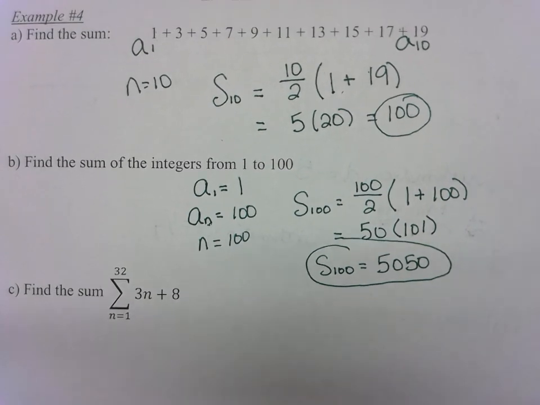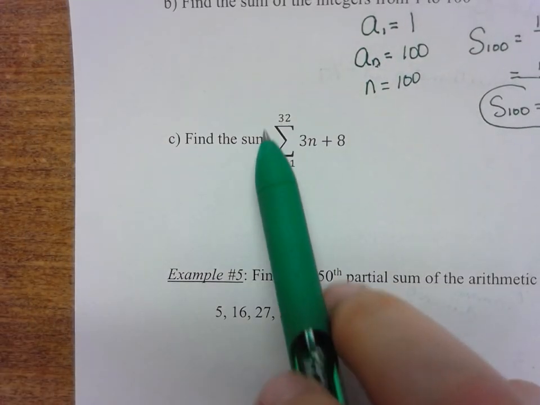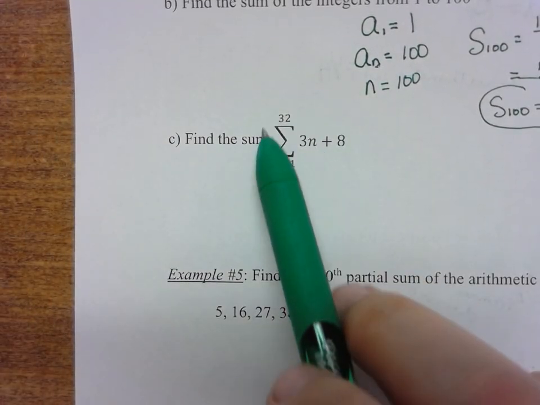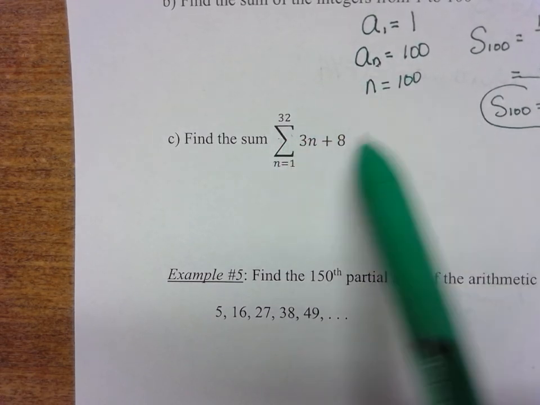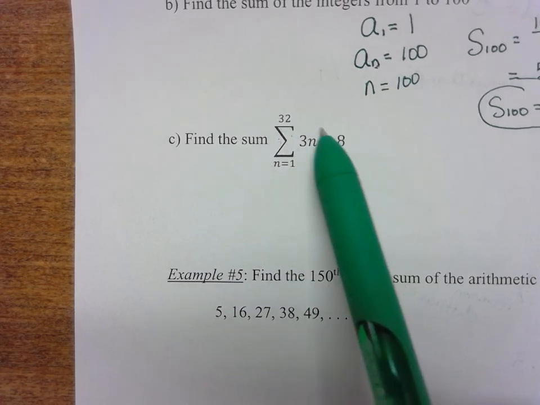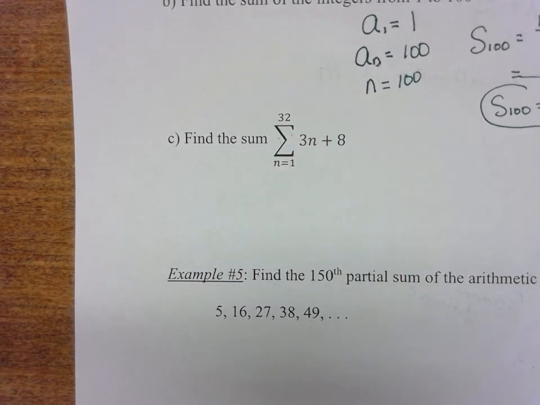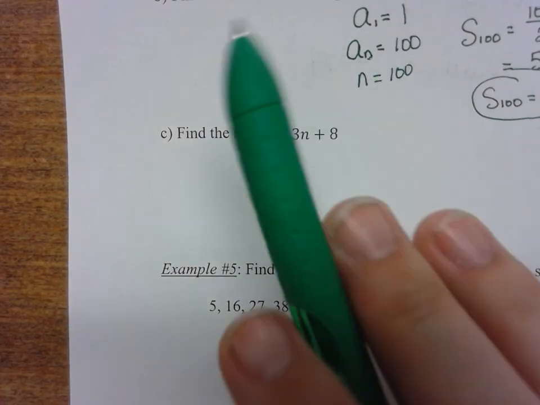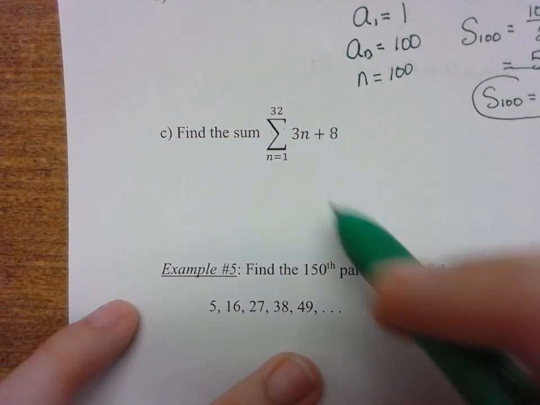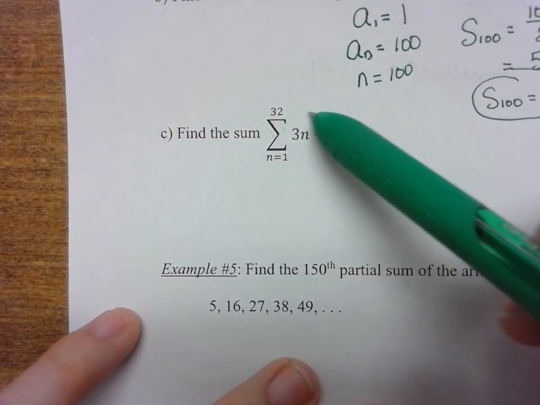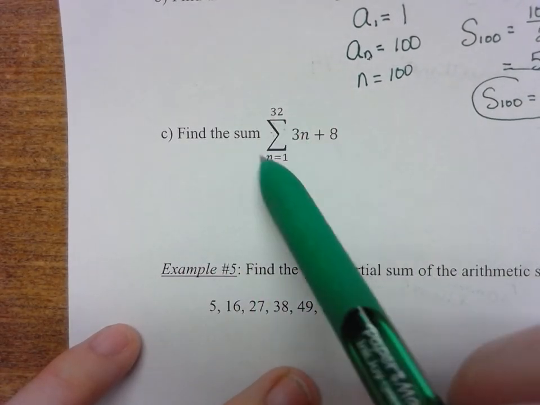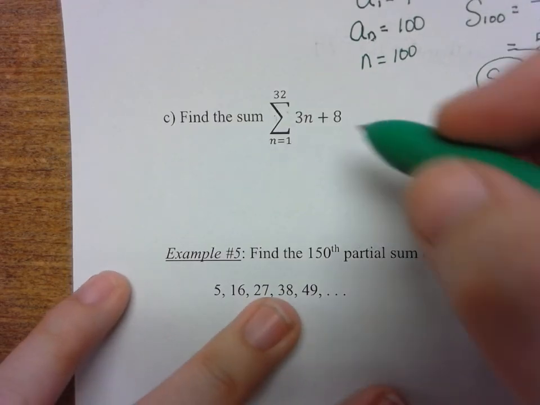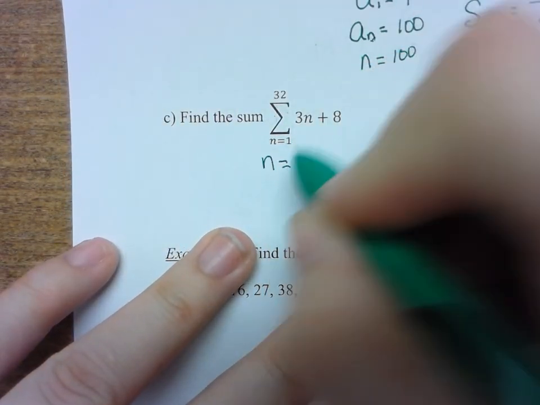Now remember last class we brought in this equation here. Remember sigma was the shorthand for find the sum for integers produced by this formula from 1 to 32. Well, thankfully the sum formula still works. So rather than having to do this all out like we did last time, I want you to show your work for this. I know that you can do this in your calculator, but this is one that I want you to show your work with. Let's talk about what n is, the number of terms.